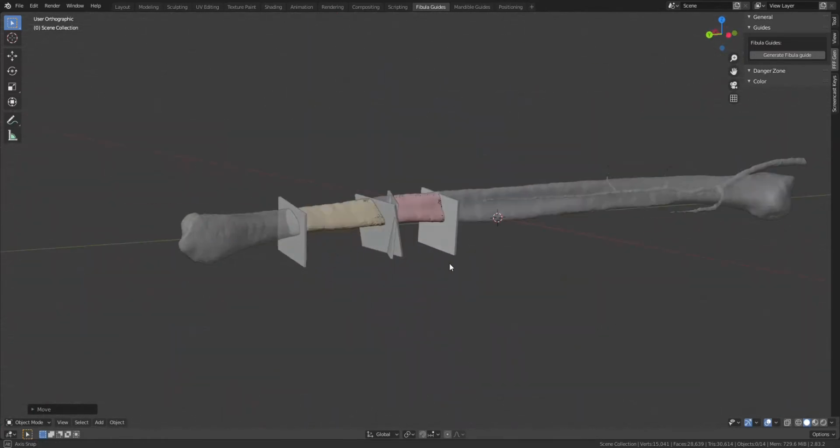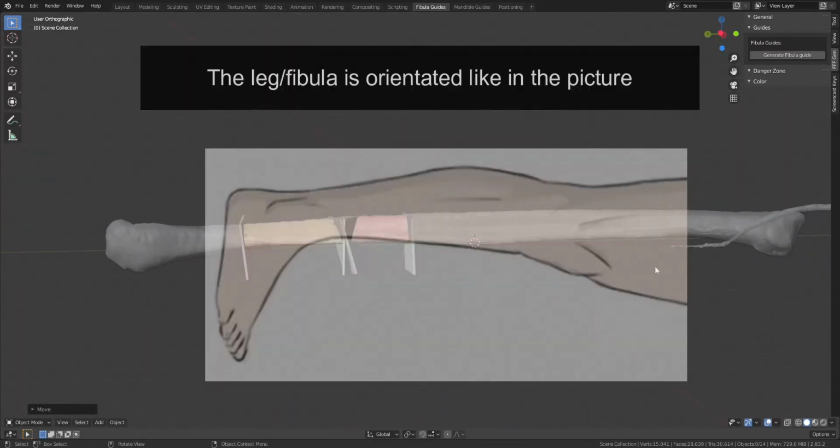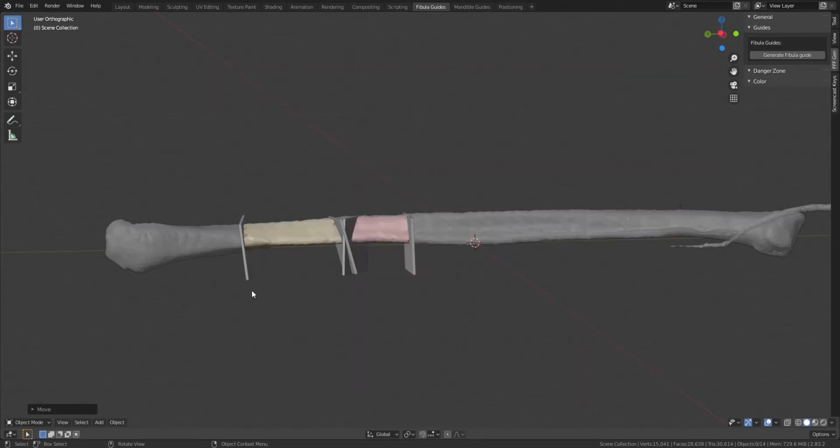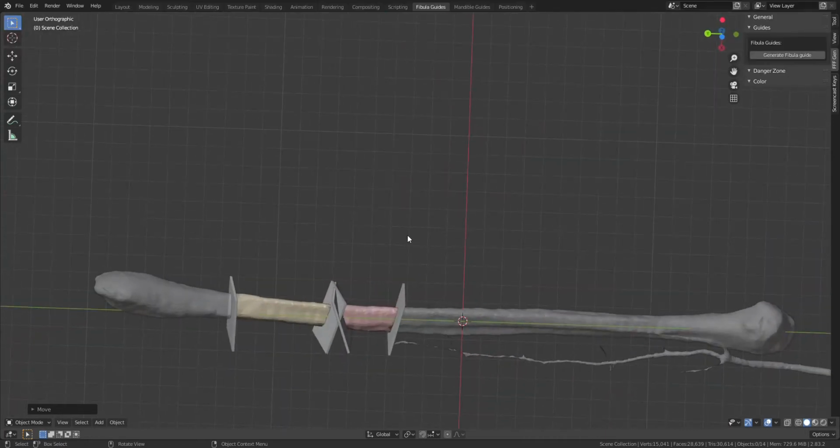I'm not sure if you can imagine, but normally this is the side of the foot and this is the proximal fibula, and here is the ventral side and here is the dorsal side. So the surgeons will insert the saw from this side, and we have to make openings from that side.